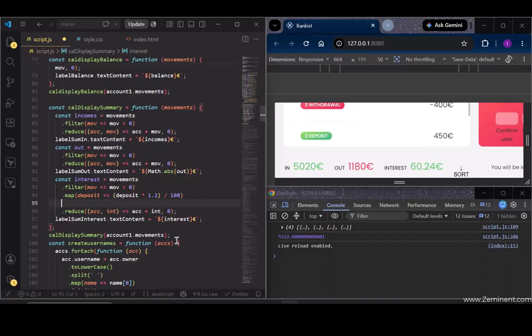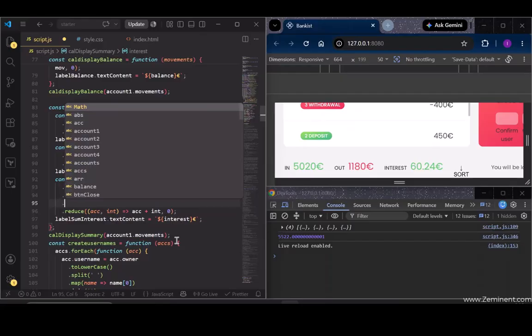Anyway, what we'll have to do here is filter the results of calculating these interests for values that are at least 1. So interest greater or equal 1, only then will the interest make it into the final calculation in the next step of the pipeline, which is the reduce. Let me write here dot filter.